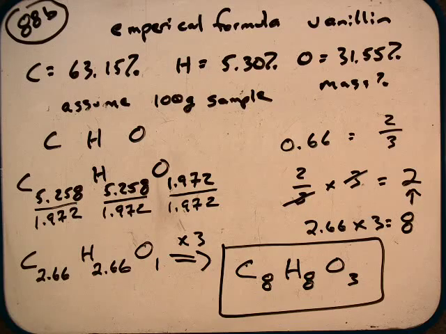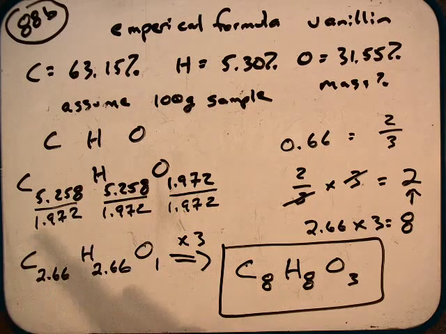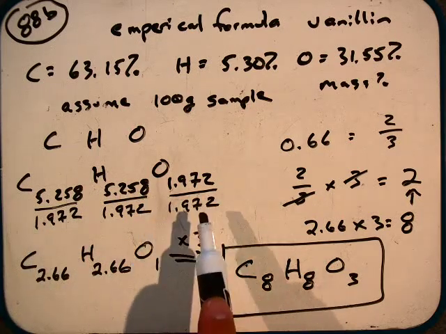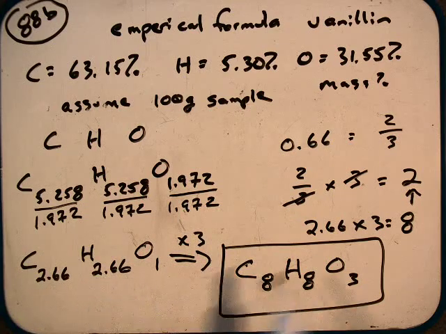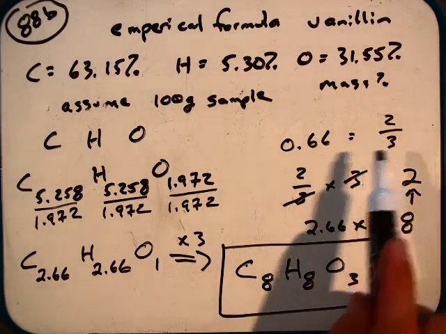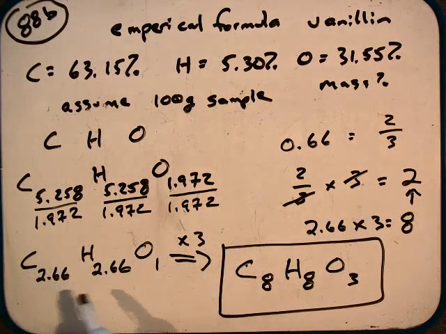So we had to use the mass percents to get into mass of each element. From the mass of each element, we got the moles of each element. That allows us to set up this ratio of one element to another. We then simplified the ratio by dividing by the smallest mole value. We realized that that didn't help us out. It helped us out a little bit with the oxygen, but we still have fractions with the carbon and hydrogen. And then realizing what that actually means in terms of a fraction, we can actually simplify by multiplying through each element by 3 so that the fraction drops out and leaves us then with the simplest representation for this molecule, the empirical formula, which is C8H8O3.